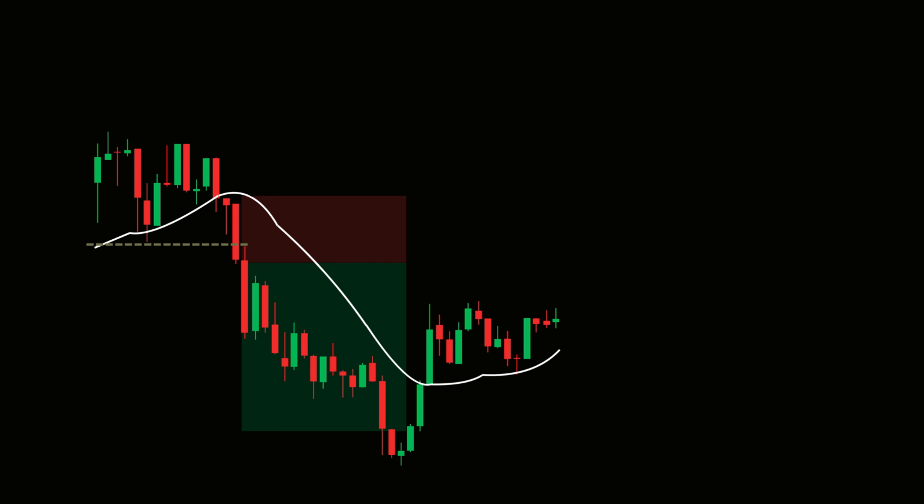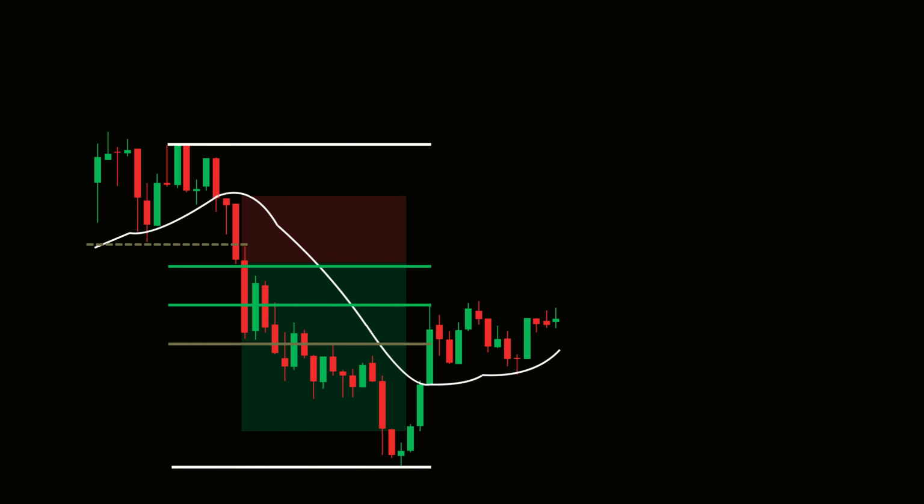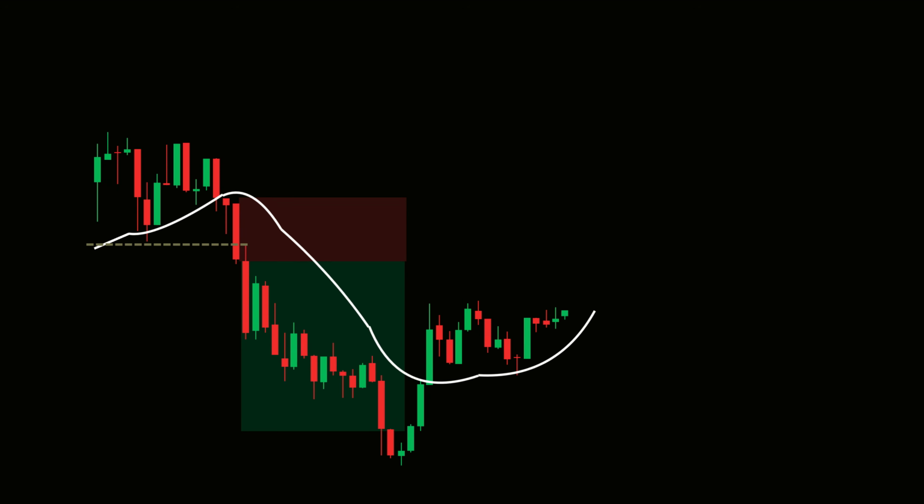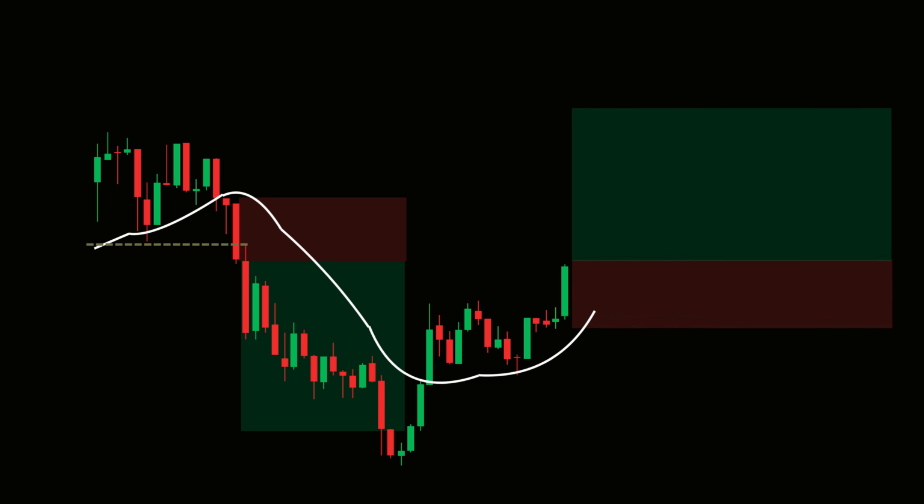The price consolidates above the indicator for a while, forming a bullish price structure. Notice that the green candles are larger than the red ones, and the swing low remains unbroken. Now, if we use the Fibonacci tool from the recent swing high to swing low, the price repeatedly hovers around the 0.50 level. This means a bullish candle closing above that level could indicate a potential reversal. A little later, a bullish candle does close above the 0.50 level.